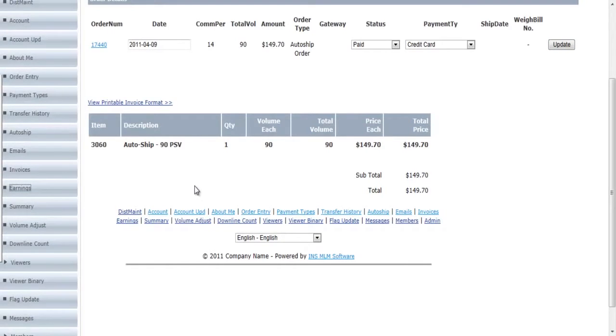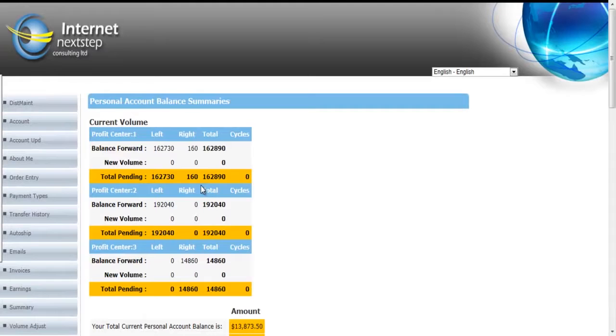Earnings, always a favorite place. And remember, by going through this, guys, it may seem like we're spending a lot of time here, but most of this stuff is the same thing that the member sees. So it means that we can skip 80% of the members demo. We can go in, show you, say, here, it's pretty, and you've seen how most of this stuff works.